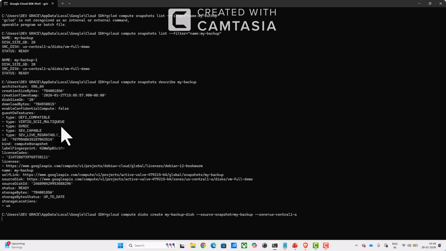It's creating a disk from the snapshot we are having.